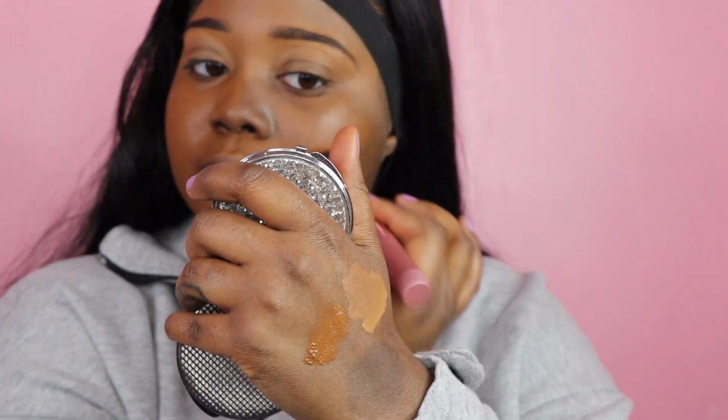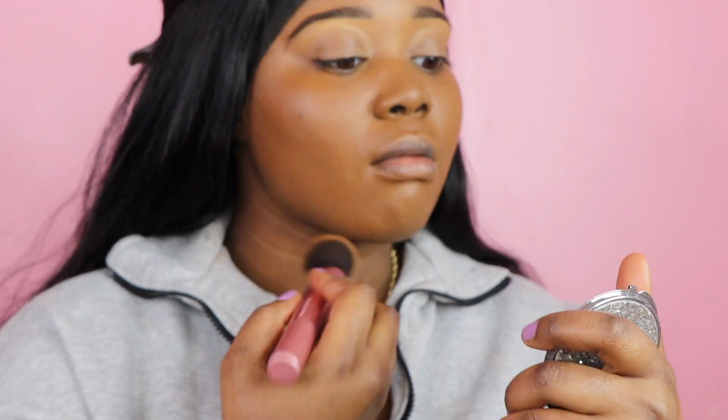I'm just gonna make sure I blend that out evenly all across my face so I don't see any marks, and to make sure my whole face is fully covered, because I love full coverage. I don't wear makeup if it's not full coverage.